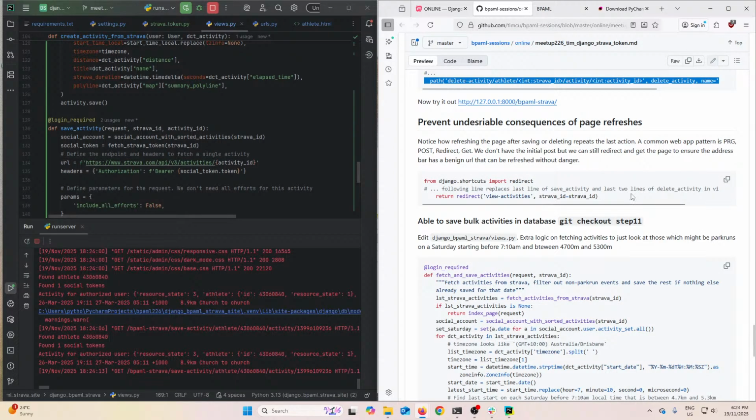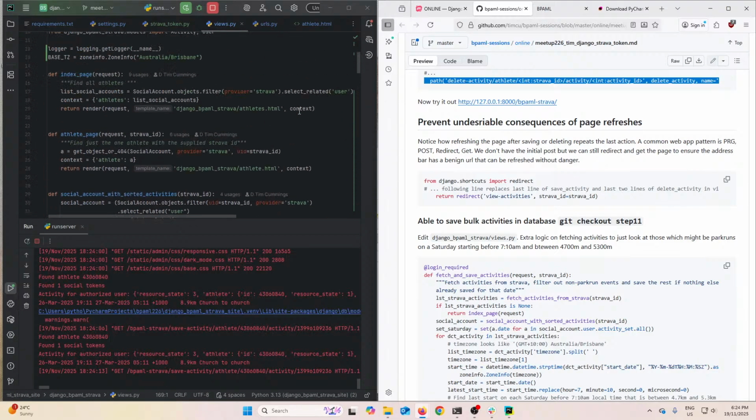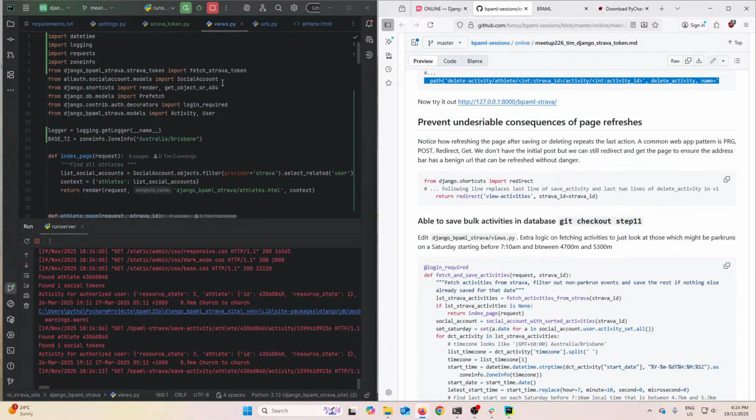So we're going to import redirect from in views. And that's in shortcuts, so I can just type it in here. Redirect.